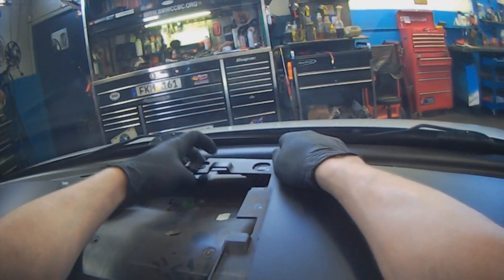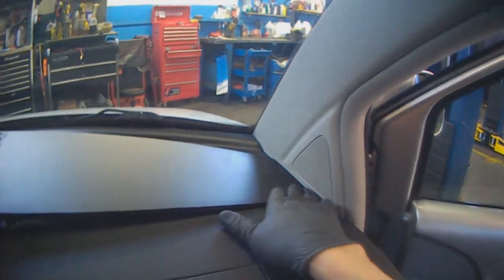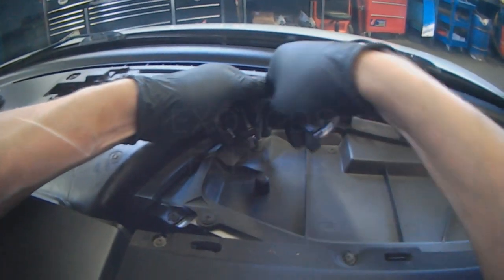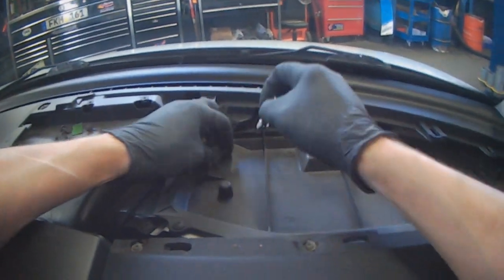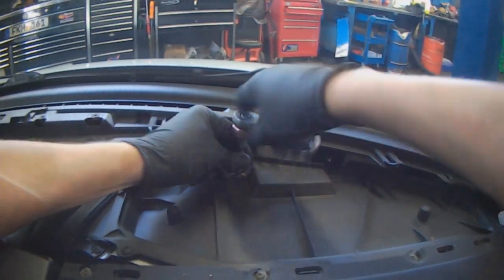This panel will pop up. If it hasn't been removed in a while it will be stiff. There's an anchor here, a pin, so you have to pull it in that direction — see the two pins. Once that's out, more torx bits. I think these are T15, maybe T20. I'll use a different bit later that's not ground down just to verify what size. But like I said, if you're going to buy a bit set, odds are the bit that you need is going to be in the set.